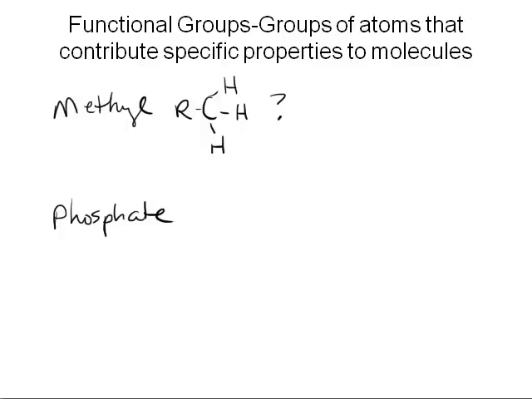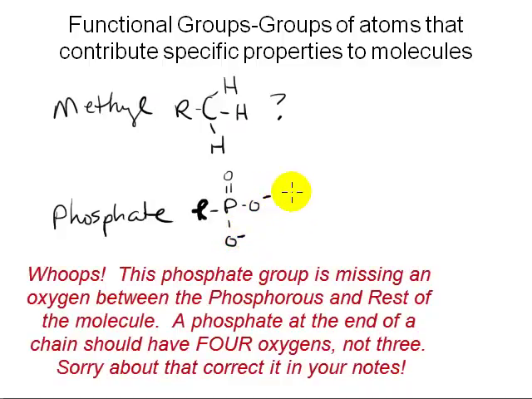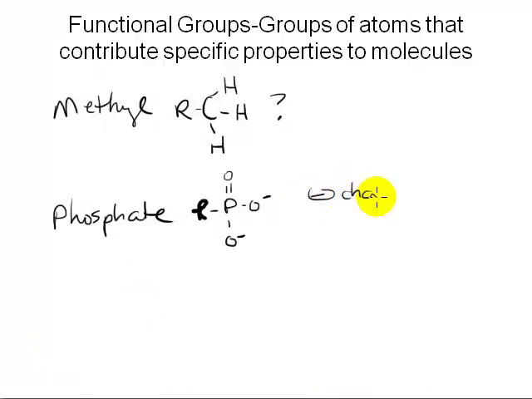Finally, phosphate functional groups consist of a phosphorus atom covalently bonded to three oxygen atoms, and these functional groups contain two full negative charges at pH 7. So they, like the carboxyl and amino groups, are ionic. They're negatively charged. Phosphate groups are found in the subunits that make up DNA and are important contributors to the way that the structure forms, and we'll talk about that more later on in the course.